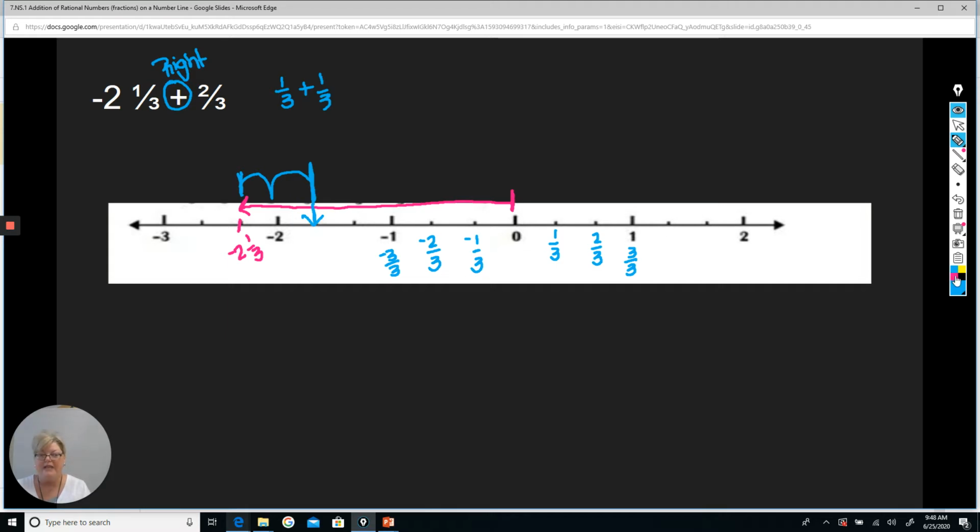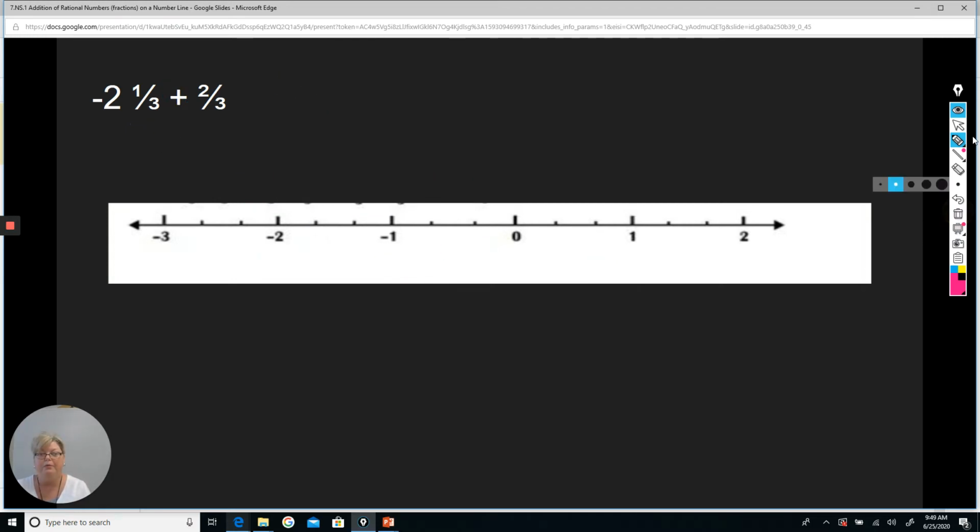A common mistake that students make is they see this -2 and they think this is -2 1/3. But go back to the 0 and then count. So this would be -1. And then I don't make it to -2, so it's -1, and this is 1/3, and this is 2/3. So this is -1 2/3, and that's the solution to this problem. So -1 2/3. So let's go ahead and look at another problem.